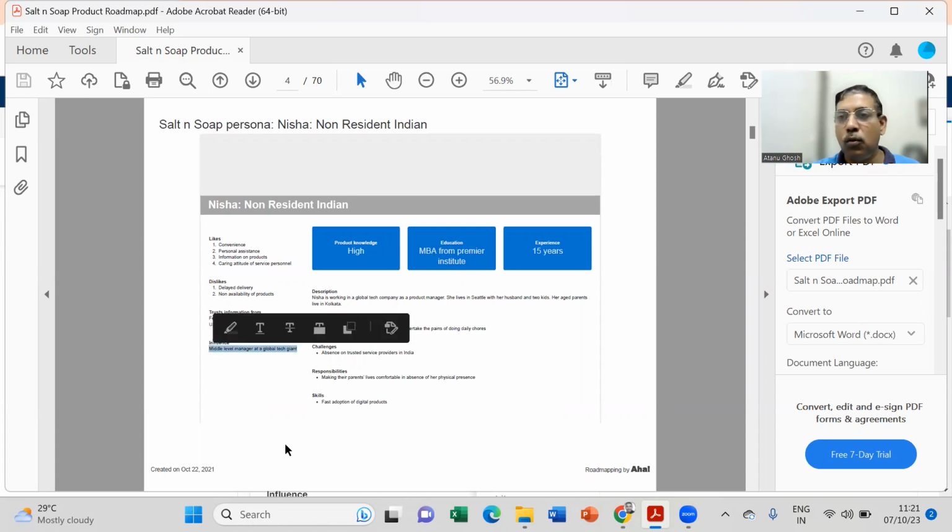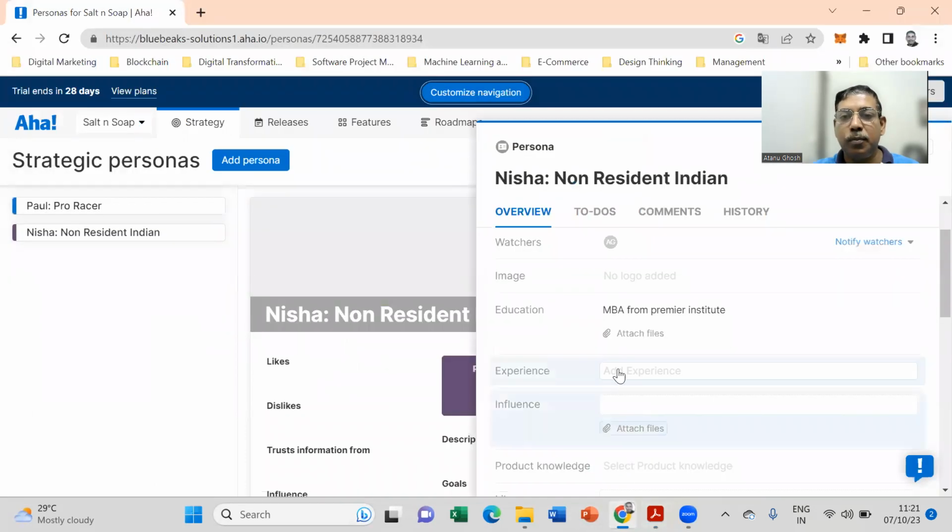So other co-managers in Nisha's company may be influenced by the use of the app. This can be useful later on to figure out how Nisha can be encouraged to provide word of mouth. So we'll take this and put it in influence.